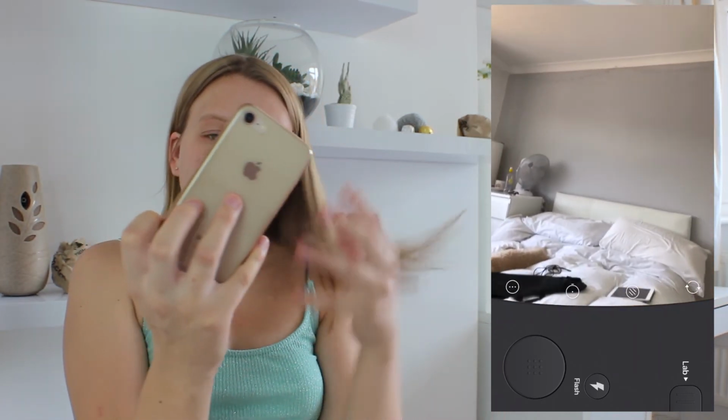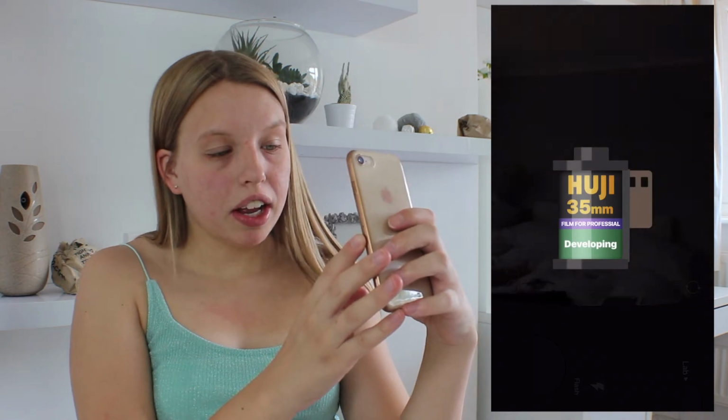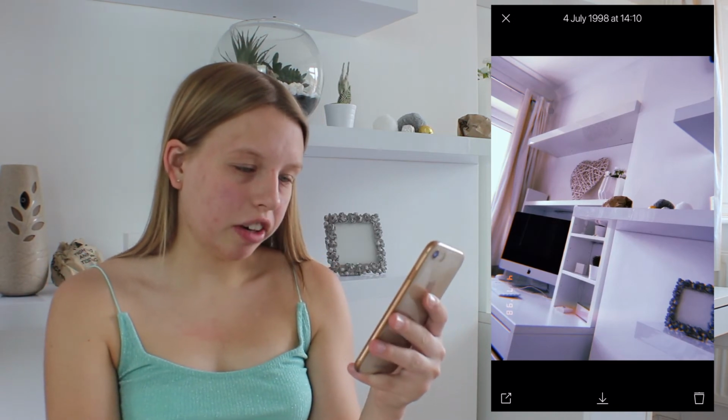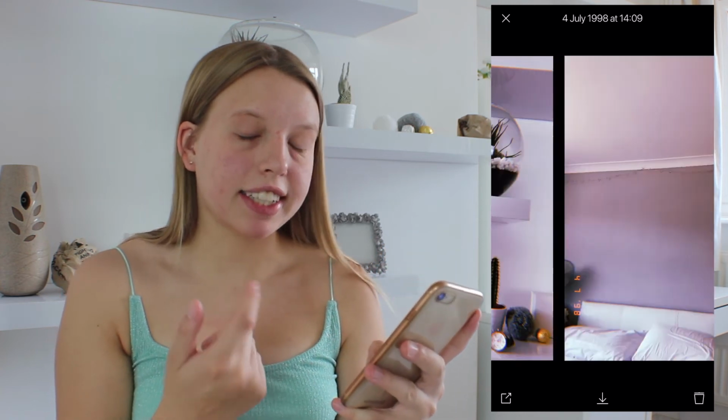And you can basically take photos with it, and it adds light leaks to the photo for you. So just for the sake of showing you this video, we're going to go to the lab, and as you can see, it kind of adds a, what do you call that, a vintage kind of camera looking filter. The thing I enjoy about this app is that it adds light leaks for you.